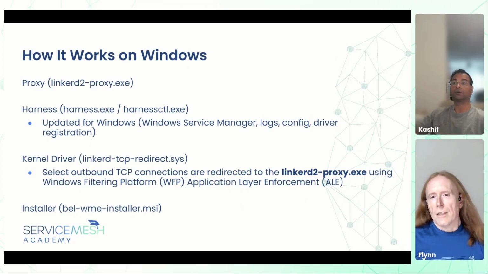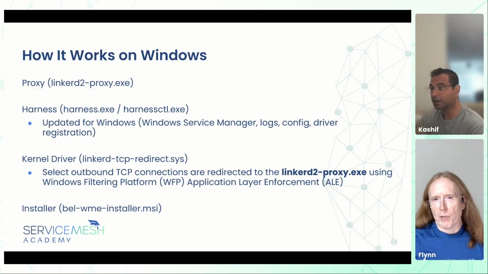The harness, when it starts up, registers with the kernel driver, providing the PID of both itself and the proxy. And that's how we determine which connections are redirected. But it sounds to me like if you list all your network interfaces before and after starting the driver, it's going to be the same set. You don't have to worry about all your traffic going through some magic interface. We just grab anything. We're not modifying the network interfaces on the system at all.